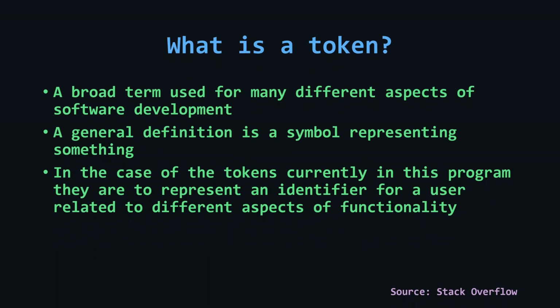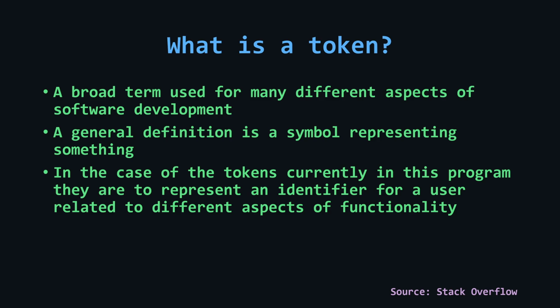Starting off, what is a token? Token is a broad term used for many different aspects of software development. Of course, outside of software development, it is used, but it's a common term you'll run into in software development. A general definition is a symbol representing something. So it's a representation of something else.